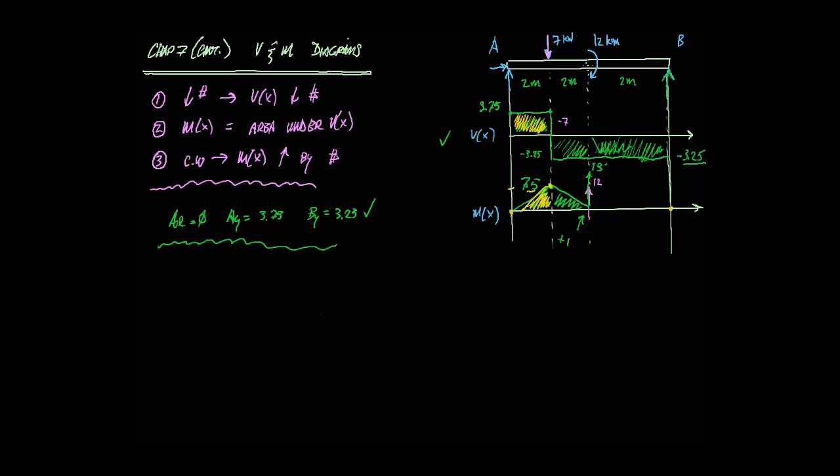Do the same thing over here from this next section. Since it's a negative area, meaning it's below the shear, it's twice 3.25, so that's minus 6.5. So this is going to drop from 7.5 down that 6.5 area. That makes it a plus 1 right there. So that's going to go from 7.5 down to plus 1.